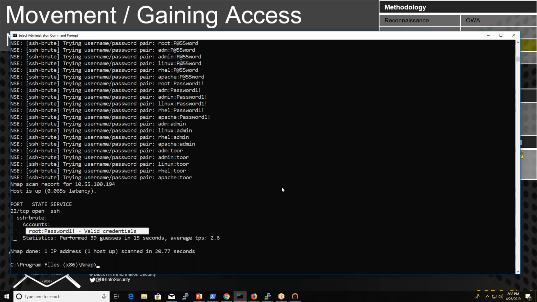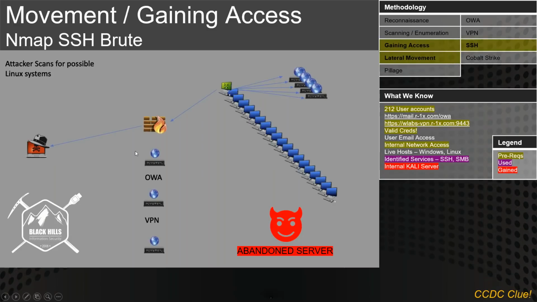We have valid credentials. Yes. And this gets us to the Kali box John was just talking about. This isn't that unusual, to find an abandoned service out on the network, something that's been there for a decade that's still running on an open system. And that's not that unusual. Is it unusual to get the password for it?